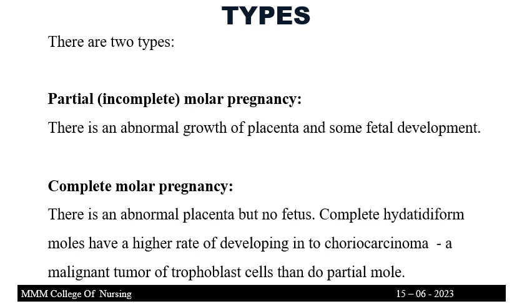The developing mole penetrates into the uterine wall beyond the site of implantation. Myometrium can be involved and, more rarely, the veins. The rupture of the uterus with a massive hemorrhage is a possible outcome. Complete moles usually have 46 chromosomes of paternal origin only. Choriocarcinoma can develop from a complete mole. So this is about the types of molar pregnancy.